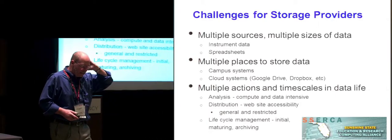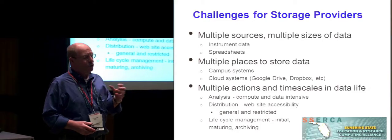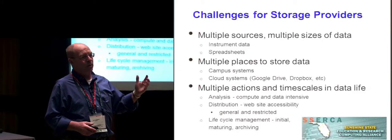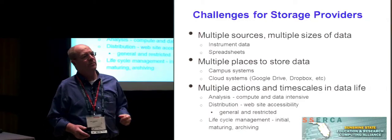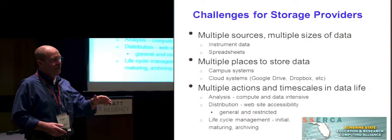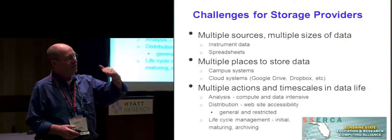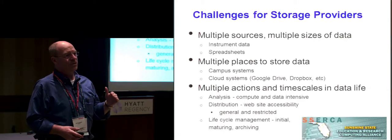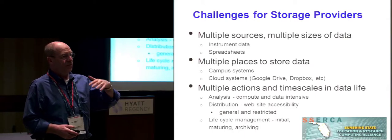Then the accessibility is also not a yes-no answer in the sense that, oh, I want to share my data, okay, here it's all public, or I don't want to share my data at all, and then I just keep it in my little hard drive on the shelf in my lab. We have to have a rich choice because there are people who have really particular needs and particular requirements of how to share the data, and they have it for good reason.